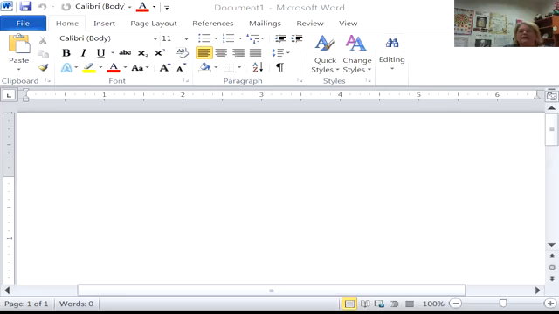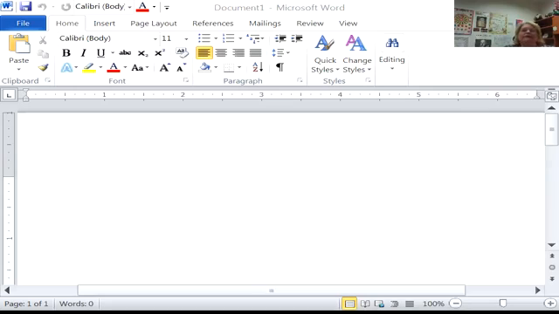I've had a lot of questions in the last few days about how you set up a paper in MLA format. And since your first paper is going to be due in a few weeks, I thought we might go over that. What you will do is, first of all, of course, open a Word document. And I'm going to do that for you now so you can see what that looks like.